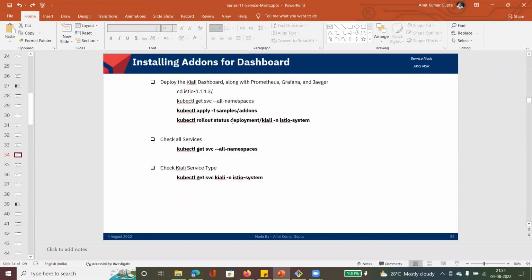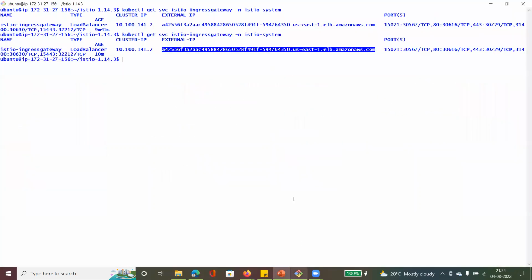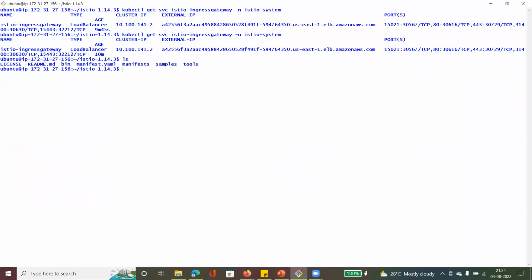So we need to install the add-ons for that because we need to access Kiali. Let me show you the samples add-ons, what things are there in that. Let me run ls on the add-ons.